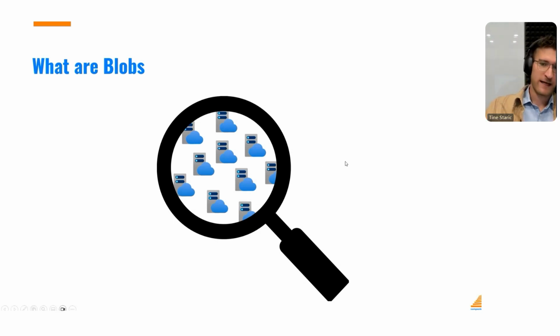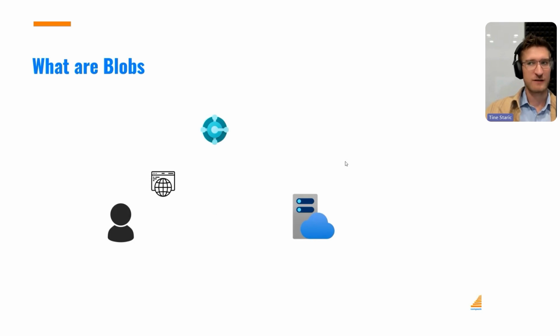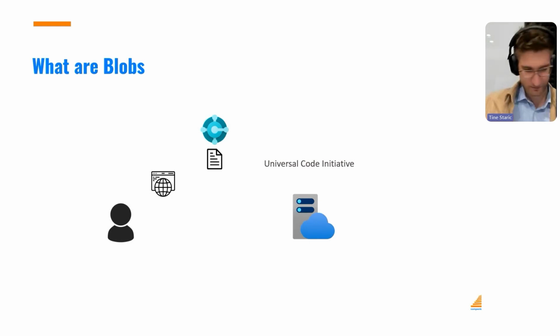So, okay, that means if we're working with cloud servers, we cannot store files directly on the server, but if we're working with on-prem servers, we still can, right? Well, not really. From this year onwards, technically you still can store files onto your on-prem servers, but you will have to pay an increasing amount of money to be able to do that. And that's because of something called Universal Code Initiative.